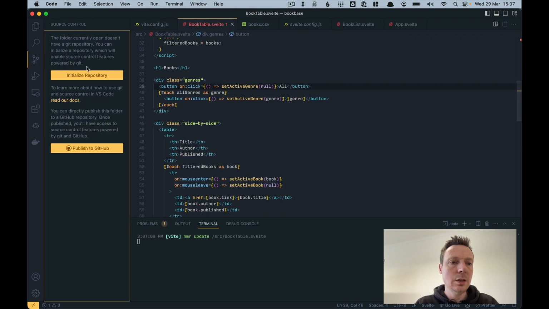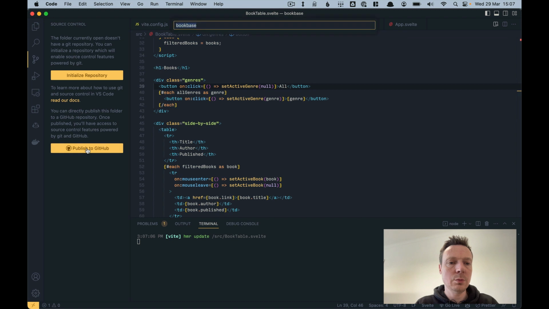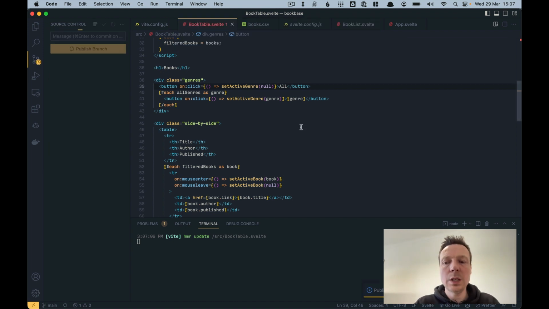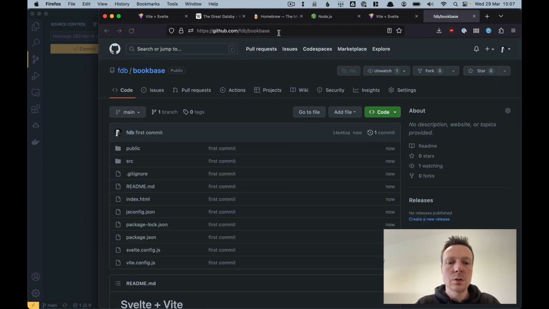So here in this site, there's a publish to GitHub button, which we can click. And then we can choose where we want to publish it. I'm not sure if we can change the name here, yeah. So I'm going to publish this to a public repository. I'll put the link in the description here. And that's going to take all the code and make sure that it's available and put online. I can look at it here. So that's my code, cool.